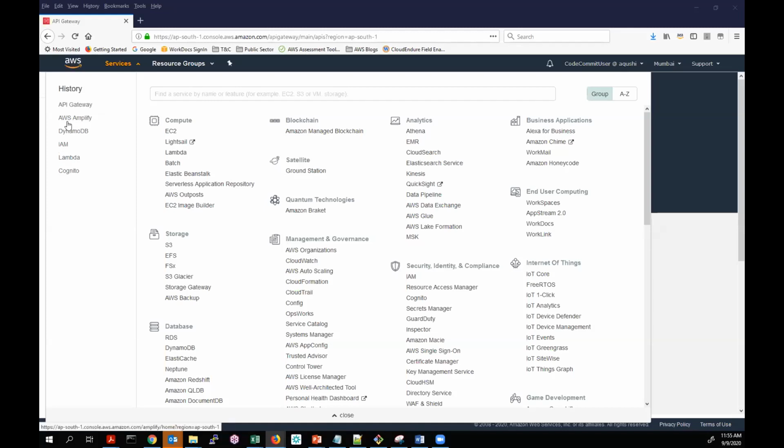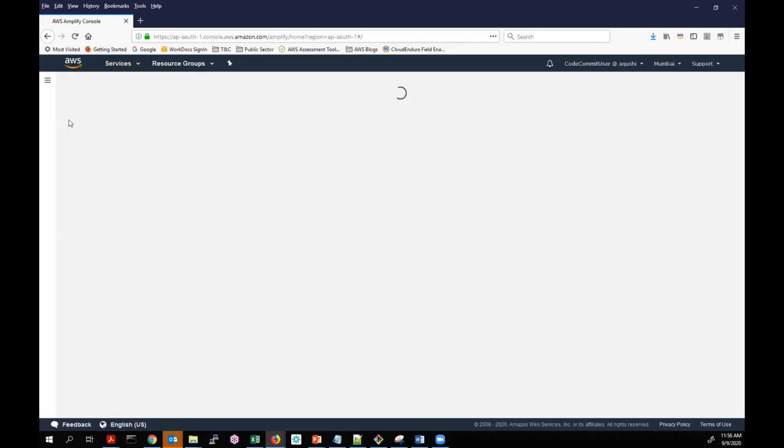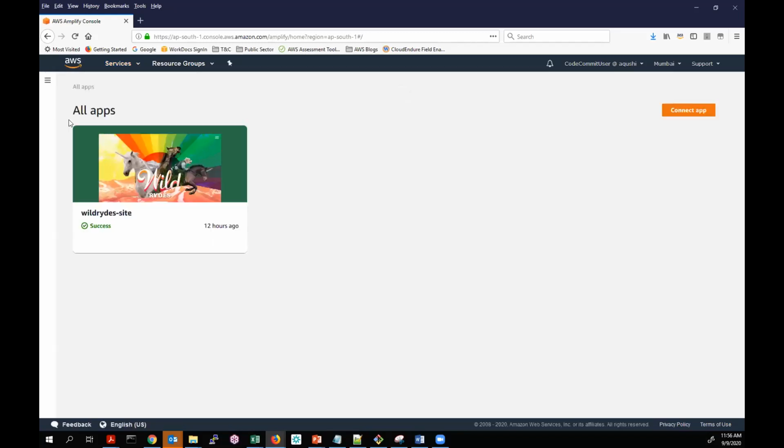Many of you may be familiar with already hosting a static website in a similar way on Amazon S3. So S3 is something that we have seen many a times. So I thought this is going to be a good example to learn about a new service if you have not heard of Amplify further.